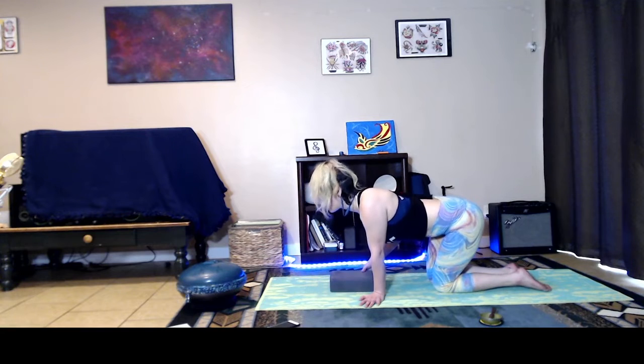And today we're going to really move slowly through everything we do. So with that in mind, if you have a block or pillows or a strap that you like to use, please keep those nearby in case you want to grab them for support. So I am going to take a block now for child's pose. We're going to come back into child's pose for just a second.